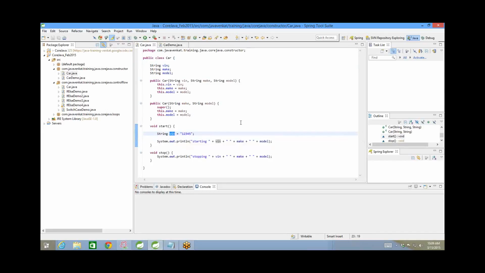We all need to understand something here. I have one when as a local variable, and another when as my instance variable. I want to reference the instance variable when. In that case, you will say this.when. When I say this.when, I'm talking about the instance variable when.